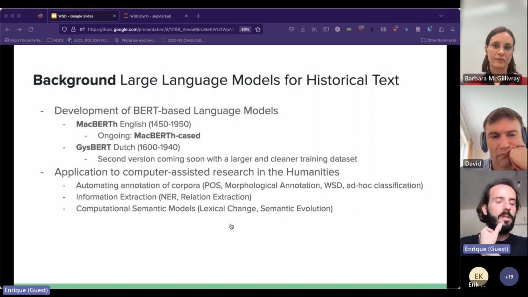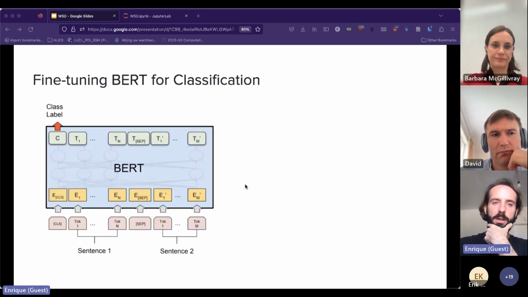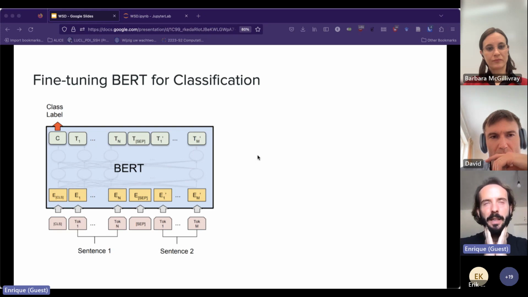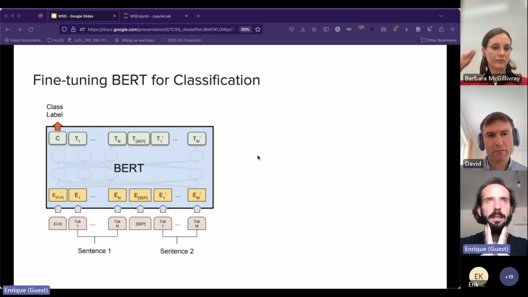And so I'm not going to go too much into the details of what BERT is and how it works. I will just say that typically once you have this big model that has been pre-trained on a lot of training data, the next step is to gather some manually annotated data that you're interested in having a model classify.